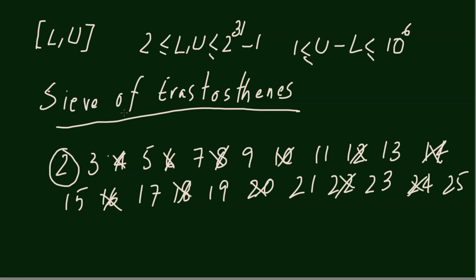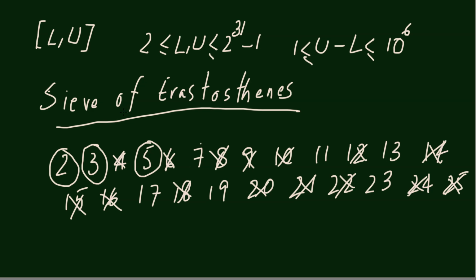And we start off at the beginning again, and now we have 3. So 3 is a prime. And then we go through the list and strike out all multiples of 3. So 6 is already done, 9, 12 is done, 15, 18 is done, 21, and that's it. Now the next one is 5. We mark it. 5, 10, 15, 20, 25.